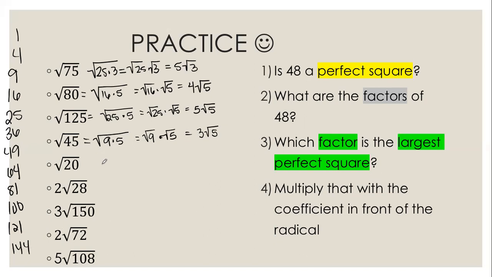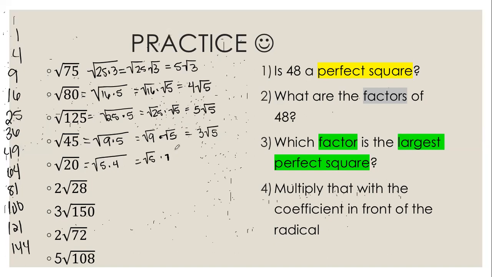All right, Noah, it's your turn. Could I use 10 times 2 or 5 times 4? Let me ask this. 10 times 2, is 10 or 2 a perfect square? No, so you can't use that. Okay, so I can just use 5 times 4? Yes. So you put 5 times 4 in their own square roots. Which one of these numbers is a perfect square? 4. So that's the only one that I can square root. What's the square root of 4? 2. So it'd be 2 square root of 5. Oh, so you're allowed to switch it. Yeah, because it's just multiplying, so you can move them back and forth.